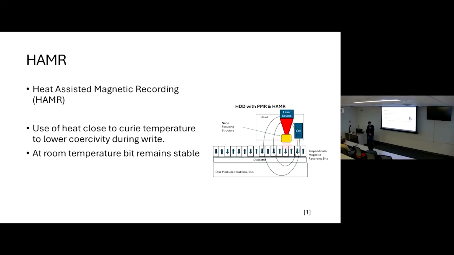So heat-assisted magnetic recording can be referred to as HAMR, or hammer for short. Essentially it's using heat to lower the anisotropy, and that will lower the required field to write to the bits. So this allows us to use a higher anisotropy material for bit stability while lowering the required field for us to write, which makes it way easier to write.